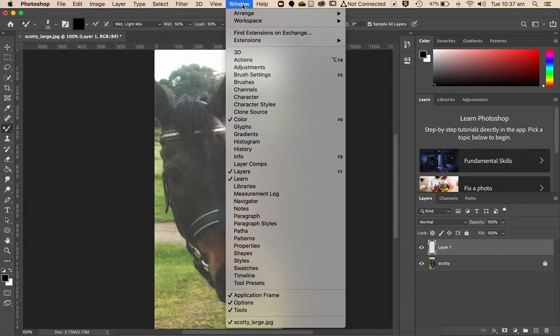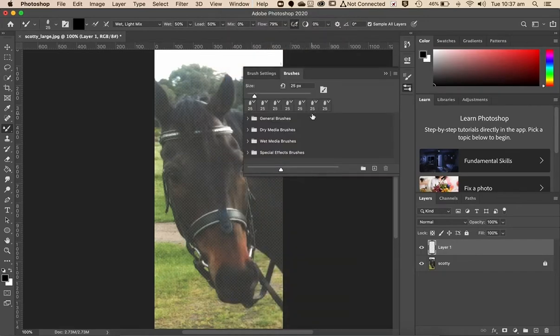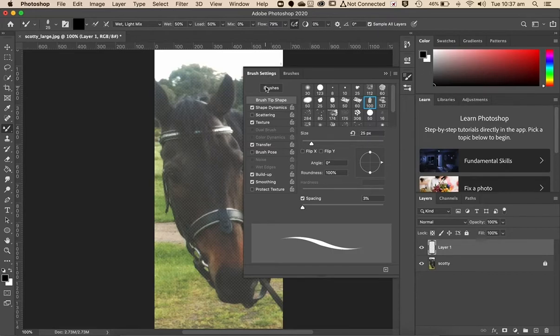If we go up to Window and choose Brushes, there's also brush settings. They're in the same basic area. In brushes, let's have a look at the brush settings for the moment. The one I've got is Kyle's wet brush, but you'll see that there's a whole lot of different brushes that you can switch between.